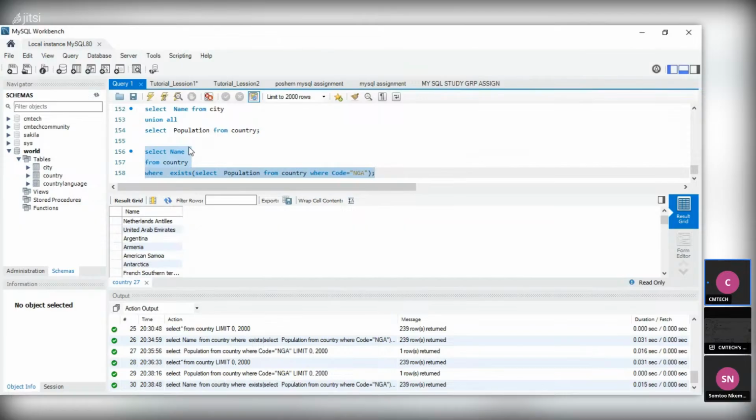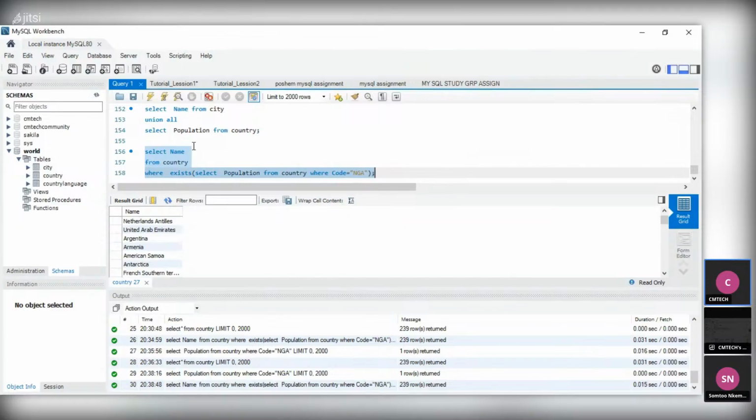It returns true if any of the subquery values meet the condition. If any of them meets the condition, it will return true. ANY means that the condition will be true if the operation is true for any of the values in the range.